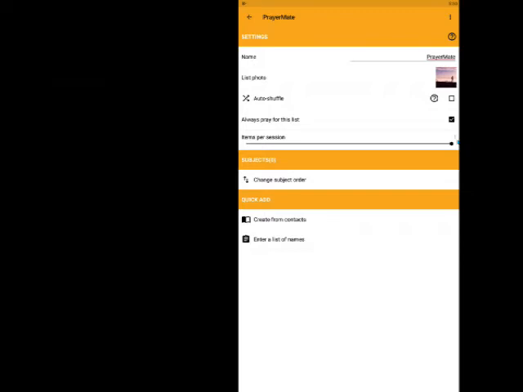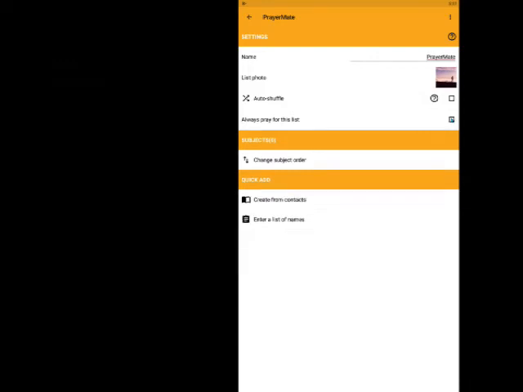The problem with using this all the time is that it basically fixes the number of prayers that you can ever pray for. Because if you have one prayer per list, and you've got 10 lists, you're only ever going to have 10 prayers. No more, no less. So you want PrayerMate to choose for you. You don't want to use this all the time, but you may want to use it from time to time to actually set it. In this case, I'm going to switch it off. And we can come back.